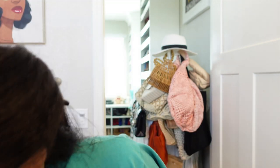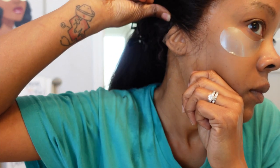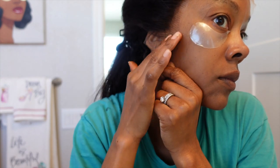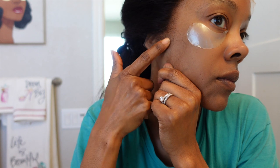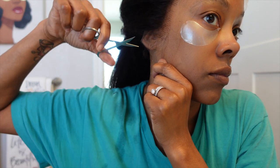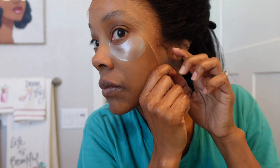From here I'm going to line up the wig to make sure it's right where I want it. Now the hardest part is cutting the ear tabs — it gives me anxiety to do it on camera, so I'll do both sides off camera and come back to show you the result.